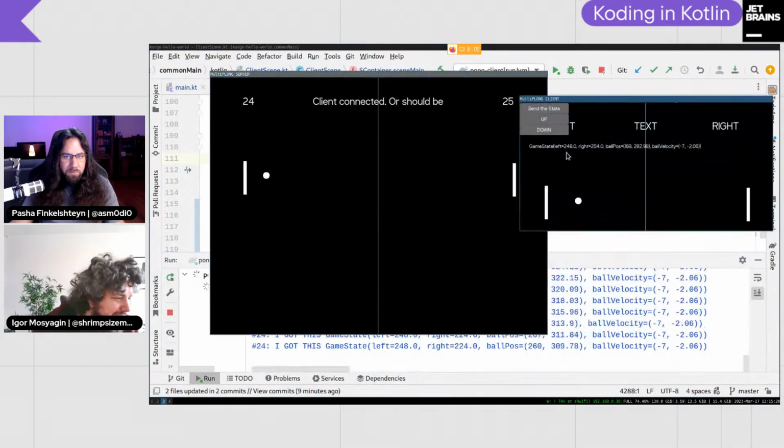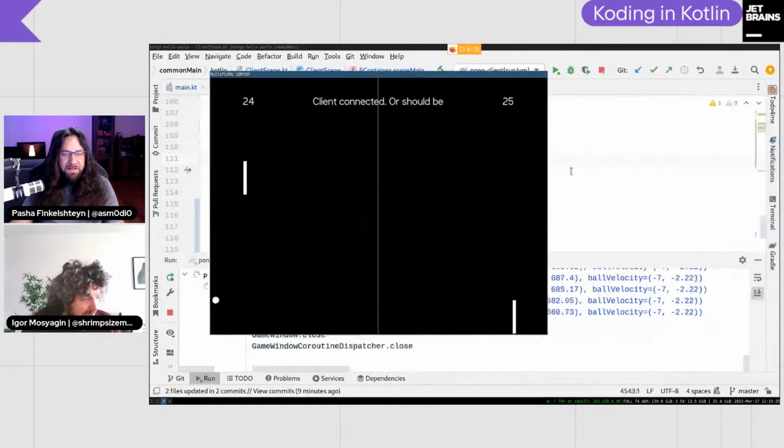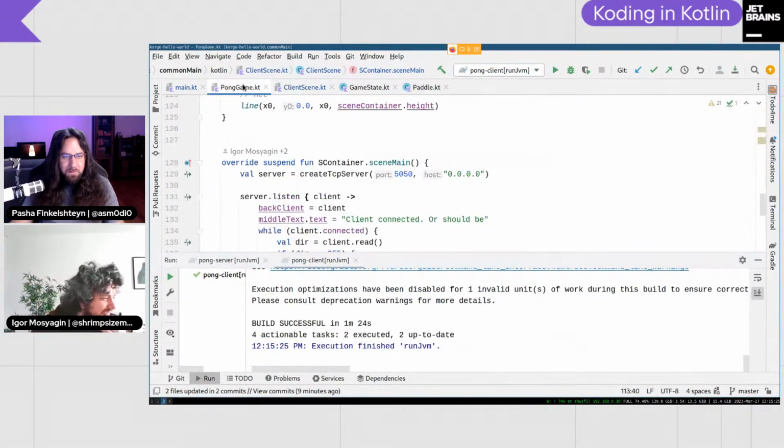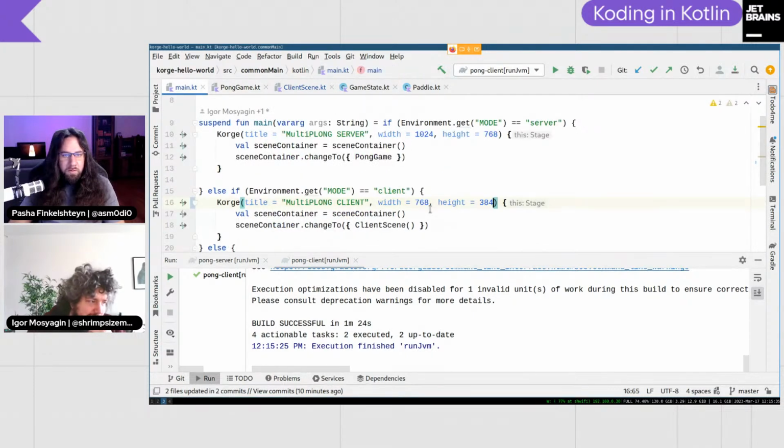Yeah, maybe it was something that I just missed. Yeah, I can see some artifacts. Okay, let's fix it first. You're saying your suggestion is to change the size of the scene when we do the client to the same size, right? Yeah, we can do either of two things. We can change the size of the scene or we can send it. It should be 768.